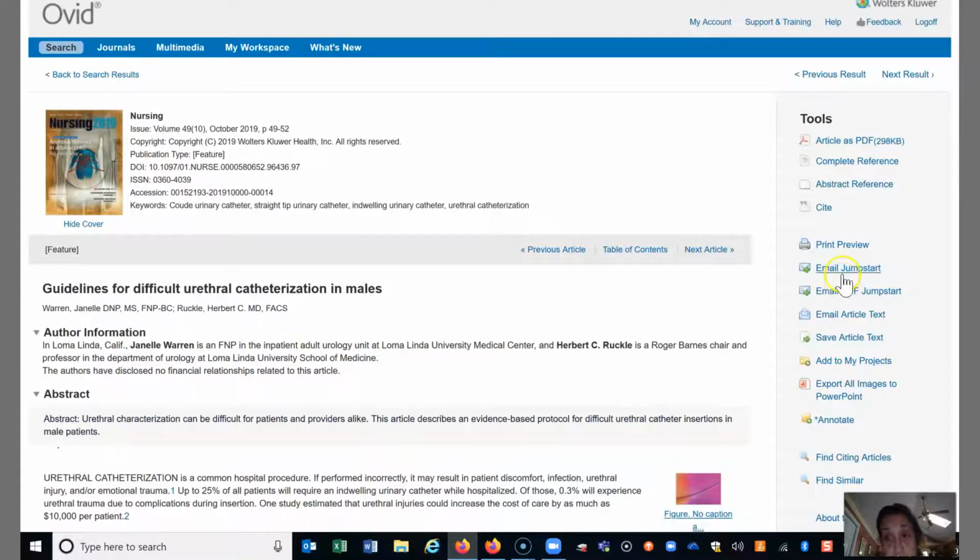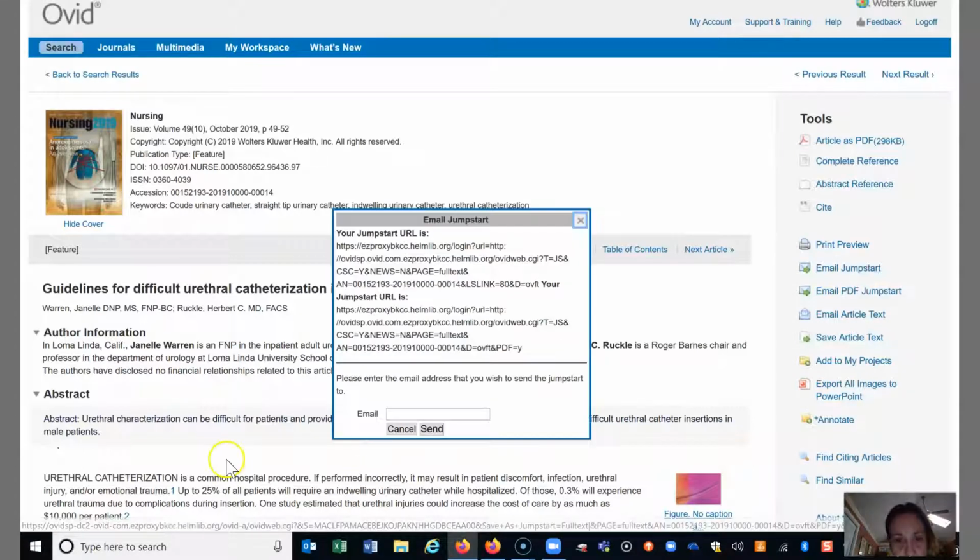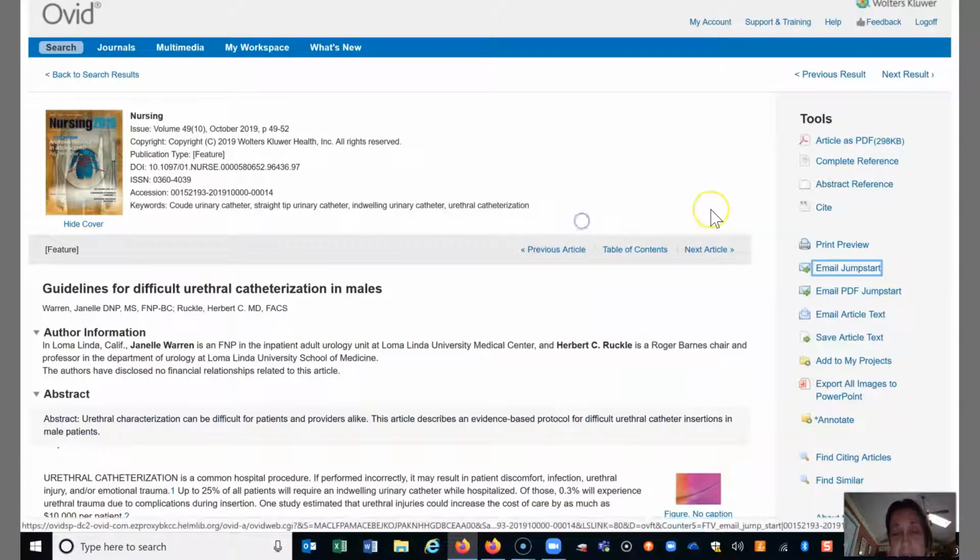If you did choose this one, how you would grab the URL is to click Email Jumpstart, and you can email it to yourself, and it has our new URL in here, so it's going to send it to you. You may have to sign in again. By the way, signing in is just using your MyBCC sign-in. If you are already signed in, or you're doing this through Moodle, you would not have had to sign in to the A to Z Ovid database, but otherwise you may have to do that if you haven't signed in. It's real simple. It's just however you get into MyBCC.